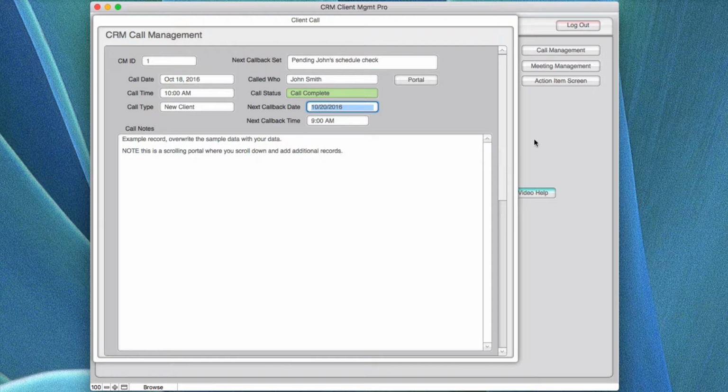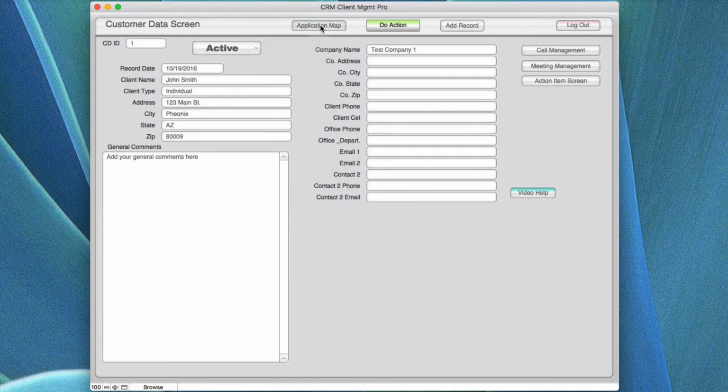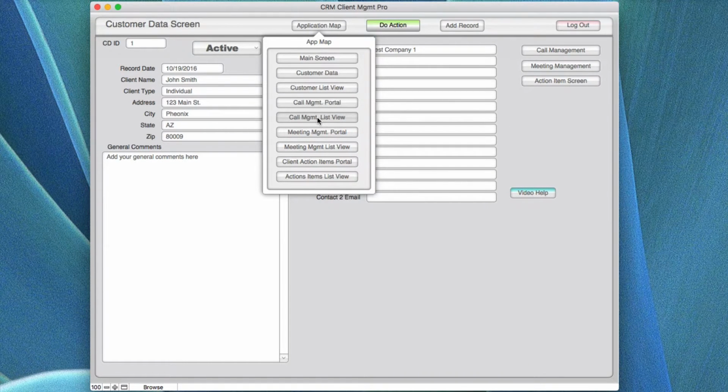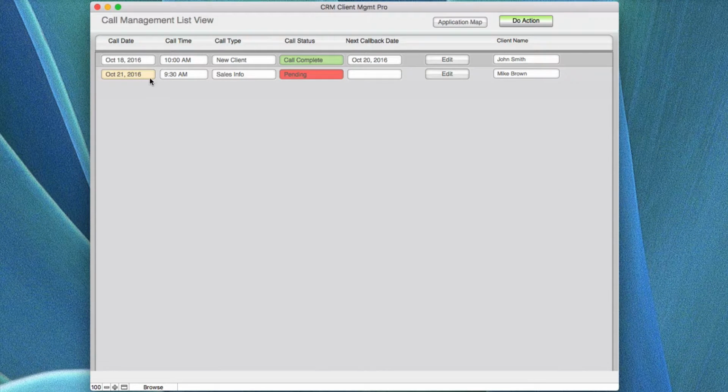Then if you go over and you look at the actual list view for that, let's go over and look at the list view. We'll go down here to list view for call management, and you'll see that the status up over here, the sort of orange sherbet color, tells you that this is a call that should have been done by this date based on what is in the actual record. This one is not done yet, so it is a call completed actually. And this status can also be changed here. So if you're looking at this and you're looking for your calls today, and you look at the dates when they're supposed to be due, that's when you should be making, like it says, the next call date.